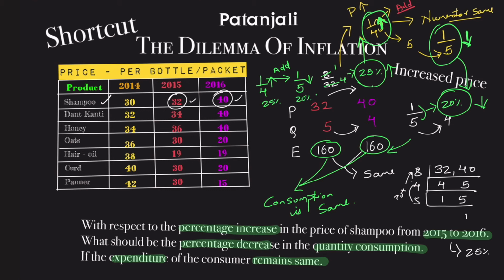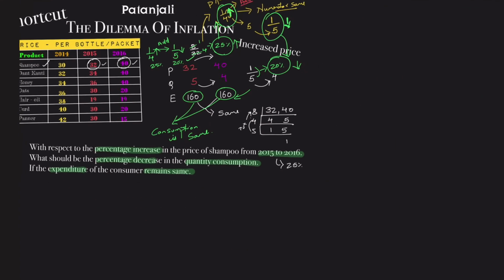So 1/4, what do you remember of the technique? If it's 1/4, keep the numerator the same. If it is increasing, add 4 plus 1, which is 5. Whatever you get as an answer, put it in the denominator. 1/4 is the increase, 1/5 will be the decrease. So 25% increase, 20% decrease. I get the answer just by writing two fractions. So remember the shortcut to solve product consistency.